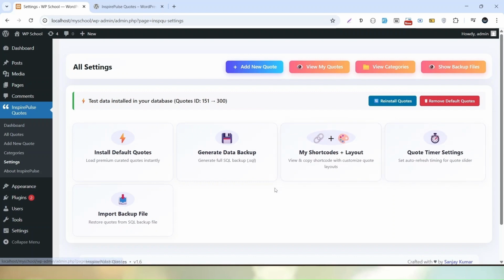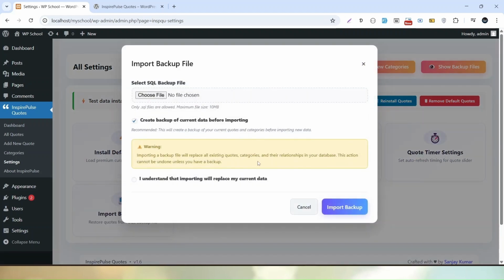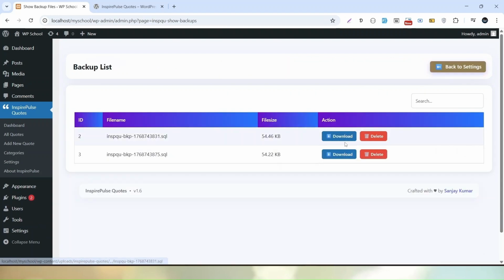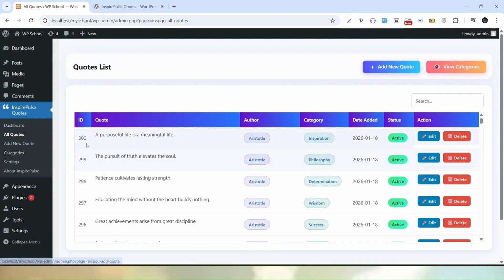Then after that, here we also have the most interesting part of this plugin feature, that is import backup file. So for example, if you have created multiple backup files in this plugin, which are here, and if you have downloaded, for example, this backup which is 54.46, and right now, as you can see, total posts we have 300.